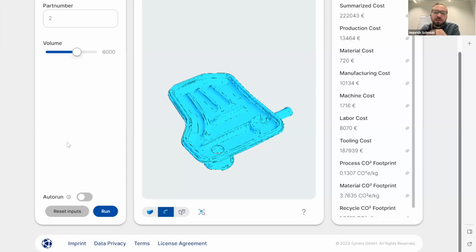So if you click on run again, it will just renew the whole database it's based on, but also since it's just retrieving the calculations you've already done, as long as they're already in the cloud correctly, you could retrieve them instantly. So it's just a quick update. That summarizes it. Excellent, Heinrich.